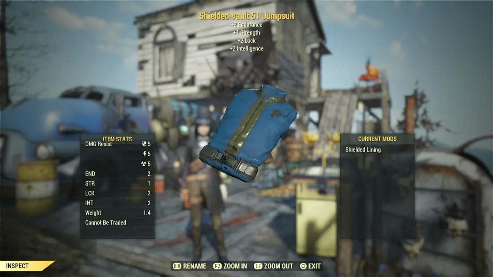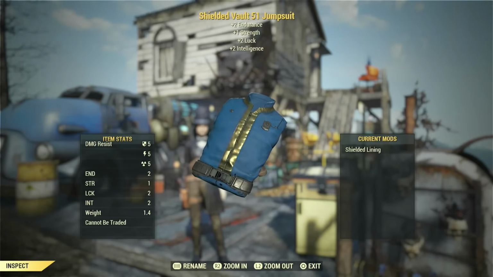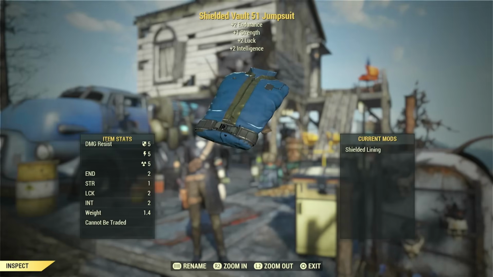Now, luck is important because it gives me a higher chance for my ricochet to go off, which is really nice when I'm getting shit on. And intelligence is good because I want to be a little bit smarter.